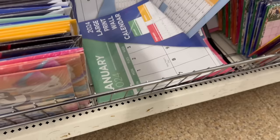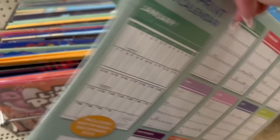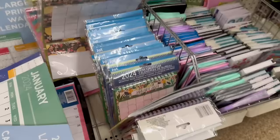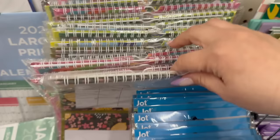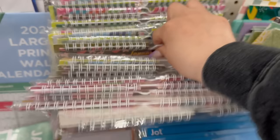Okay, so that's all the ones they do have. Then you also have these ones right here. Large print wall calendars. So that is awesome. And then over here, you've got some different desk ones. So you have like the spiral on the top. This one. So that is really cute. And then you also have pixels. You also have these ones as well. These are desk calendars. So these are really cute too.